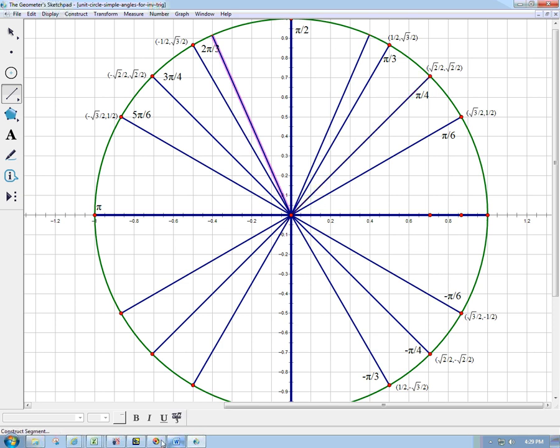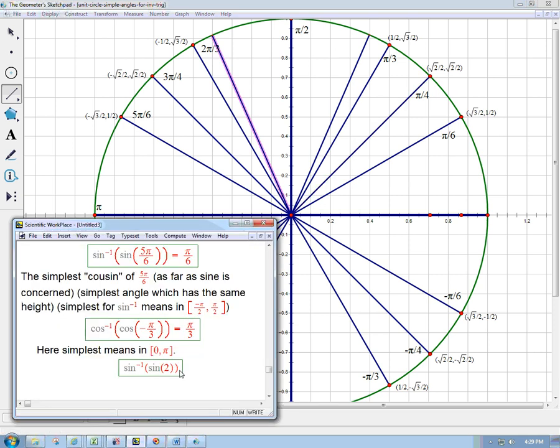This is where some of those identities come in. Here, we have to remember that we know how to flip an angle, even if it's a weird angle, even if it's totally random or even a variable, we know how to flip an angle over the y-axis. It's taking pi minus. Pi minus gives you exactly how much is left over in here. If you have half of a pizza, that's pi radians of pizza, and you take out this much, it gives you this angle. Well, guess what? That angle is exactly the angle over here that we were looking for. Okay, and so we get that it's the simplest cousin, which is the flipped version, which is pi minus 2. That's definitely trickier, but it's the same principle. It's the simplest cousin of 2 radians.